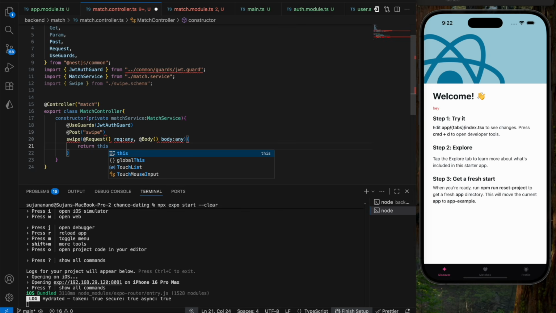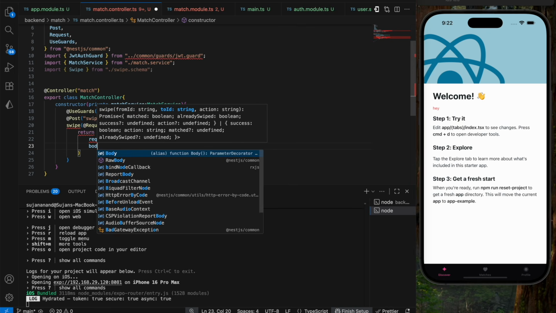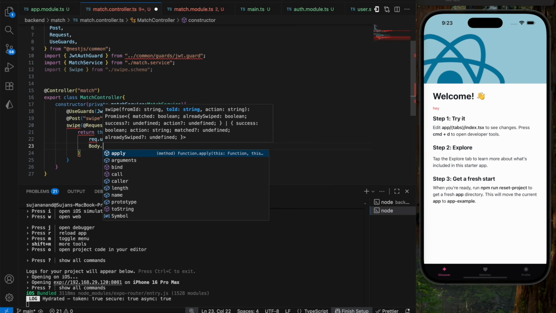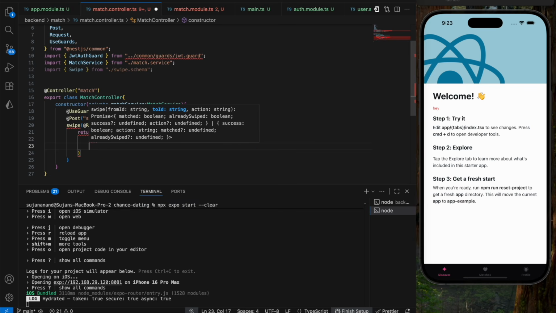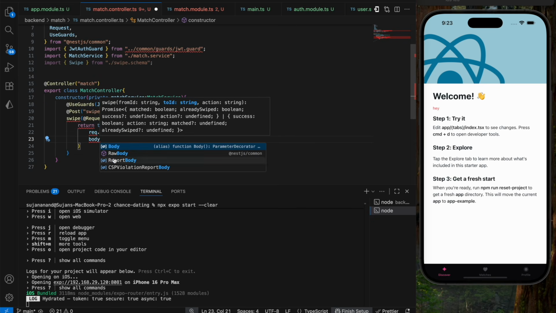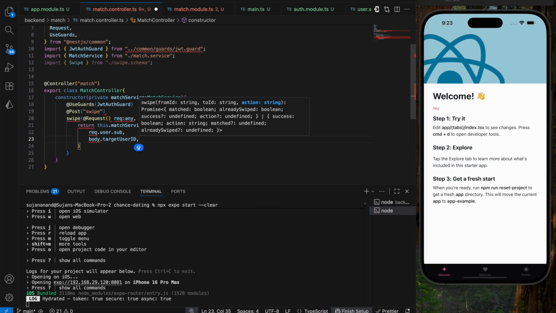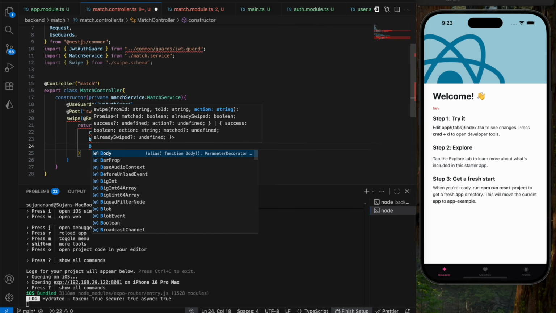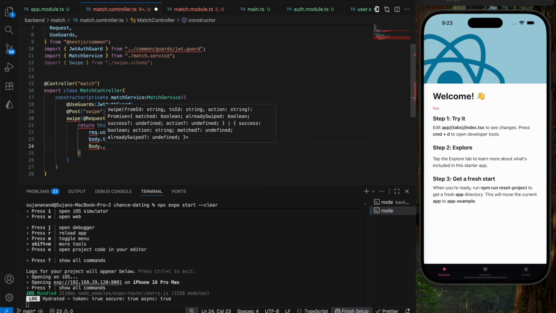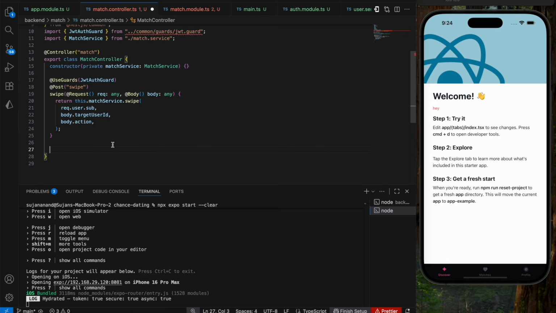Here we're going to say return this dot your match service dot swipe. So we need three things: your request dot user dot sub and your body dot target user ID, comma your body dot action. Okay, so just like this, make sure to add it.